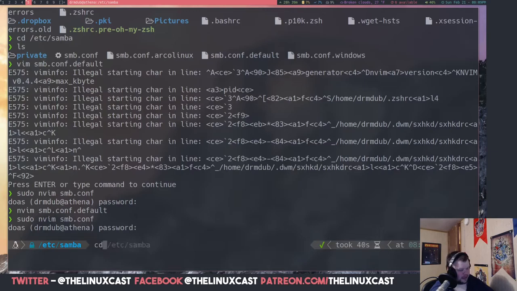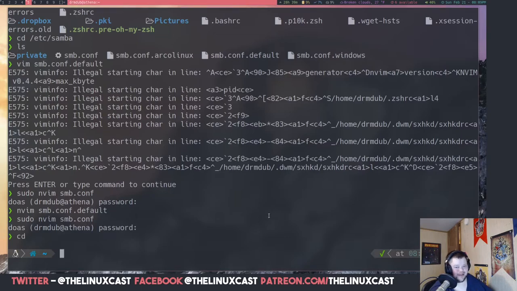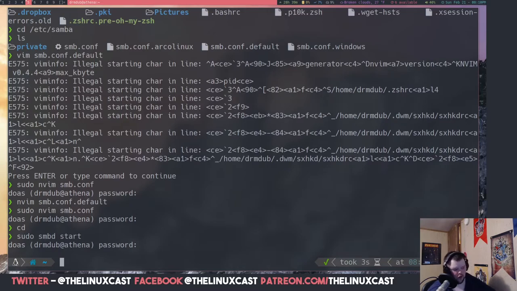Okay? And then cd back into your home directory. So the next thing you'll want to do is start the service. Now, how you do this depends on what distribution you're using. If you're on Ubuntu, you're going to want to do sudo service smbd restart. I don't know if the Arch way will actually work on Ubuntu. I'm not sure, but for my purposes here, I'm just going to do sudo smbd start, okay? And then you're going to need a password, obviously. And you should have no output to that, obviously. That just means Samba is now running in the background, and it's using your new configuration file to do it.